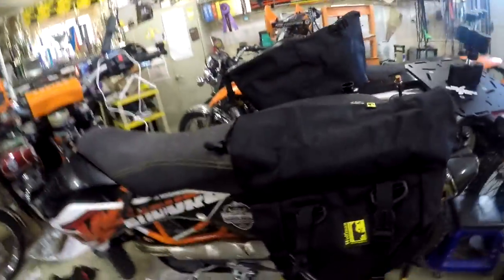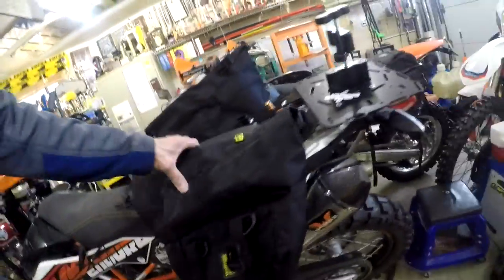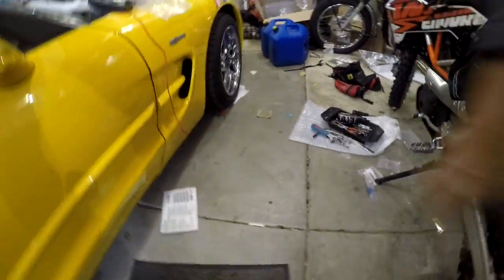But anyway, you see all those aluminum panniers, the big boxes, and Ron had those on his, I think it was a KLR, and he said every time a truck went by him or he tried to pass a truck, the wind would just catch those things and move them all over the place. As soon as you went to the soft bags, you didn't have that problem anymore. So I think you ought to stay with the soft bags. Plus, if you fall over, there's not much that's going to get damaged. And you don't need all these Touratech racks that go everywhere, with stuff hanging out the side. So you actually can make yourself feel like you're on a dirt bike.